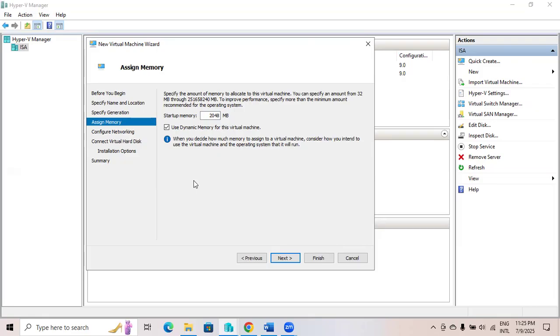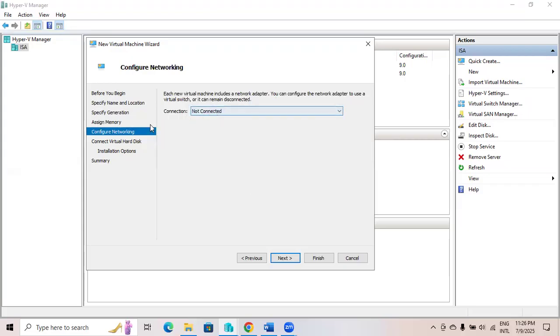As an example, if our virtual machine needs much memory to perform, then it can consume memory from our main memory, I mean RAM. Okay, click on next.